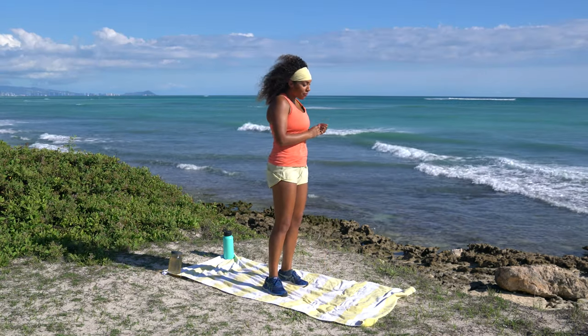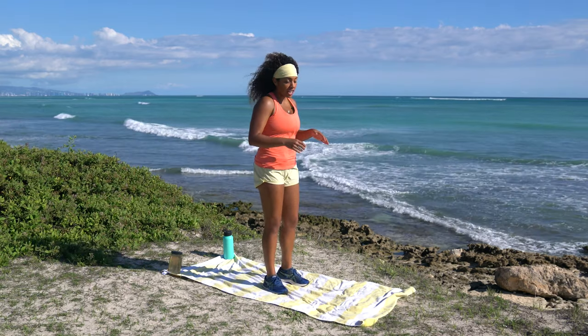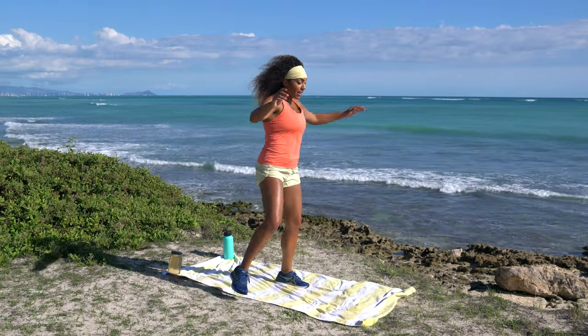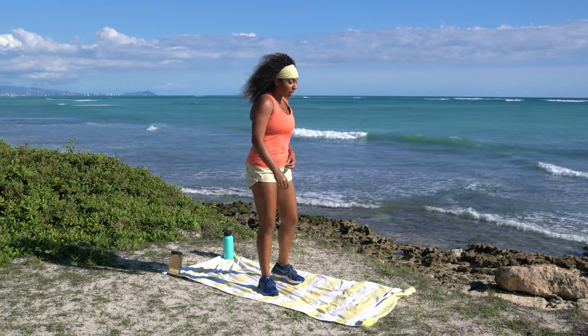All right, team, so coming into our first circuit, slightly different format from usual. Between each exercise, we're gonna do a jumping jack to a high knee. So you're either gonna jack, high knee, or if you don't want impact, you're gonna step it out, high knee, step it out, high knee. All right, team, 30 seconds of that between each exercise.